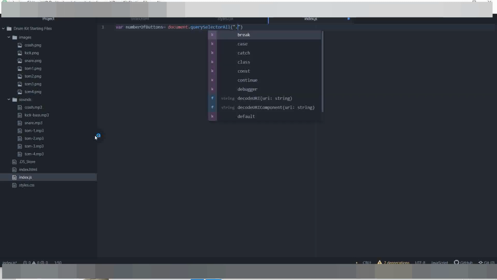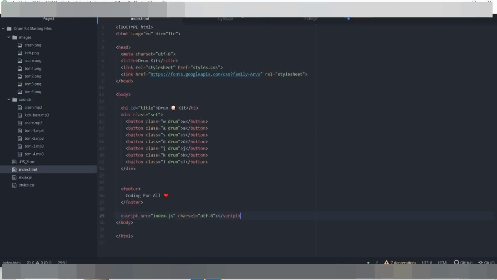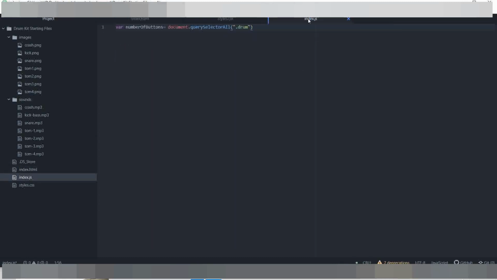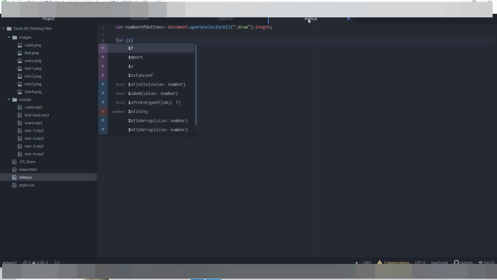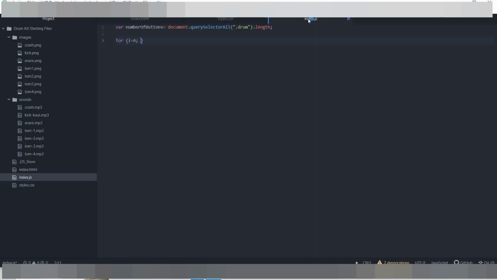This time we want to be specific because we don't want it to occur for the other buttons, so using .drum only, .length. Now I will create a loop here so I don't have to write the code for each button separately. Once we are good with loops, it resolves our issue of repetition. Then i is smaller than numberOfButtons, i plus plus.